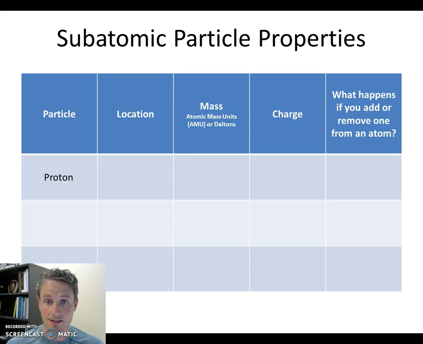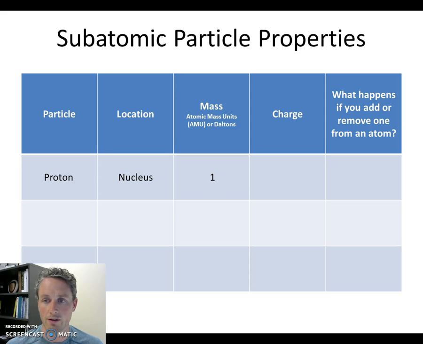If you remember from the last slide, we found those protons in the middle, in the nucleus. So protons are always found in the nucleus. You'll remember that on that slide, the size of the proton was relatively large in comparison to the electron, but about equal to the neutron. That's indicative of its mass. We say that protons have a mass of 1. Again, 1 atomic mass unit or 1 Dalton. And again, those can be used interchangeably. Okay. So protons are in the nucleus.